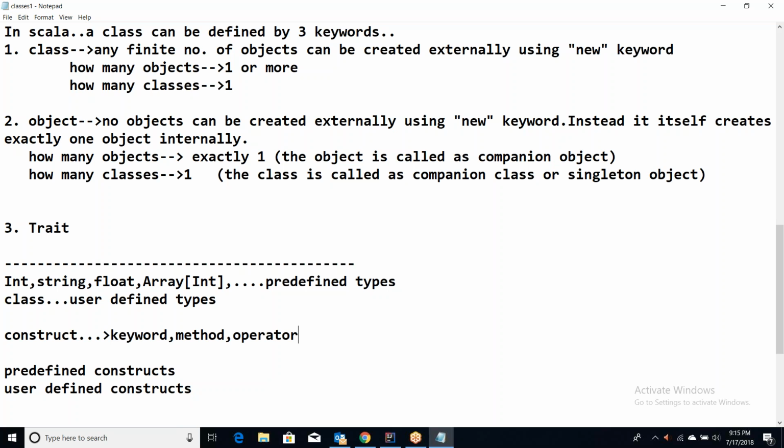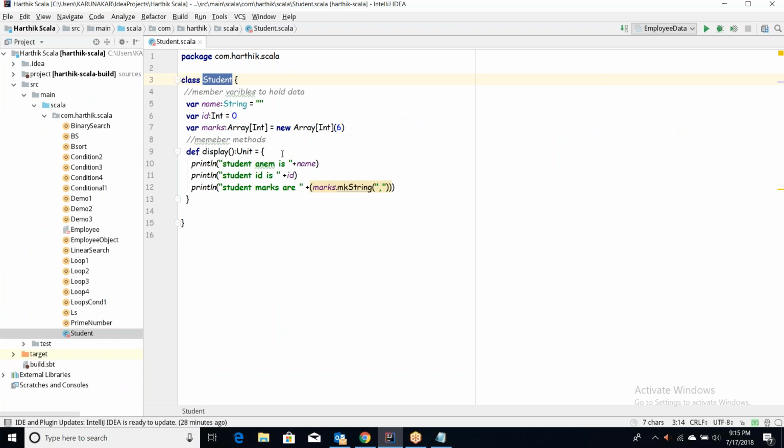Whatever the symbols or methods or functions we have in a programming language, everything is called a construct that is used for constructing a program. Like we use bricks, sand, cement, and all these for constructing a building, isn't it? Likewise we use keywords, methods, operators for constructing a program. Let me show you this in the program here.